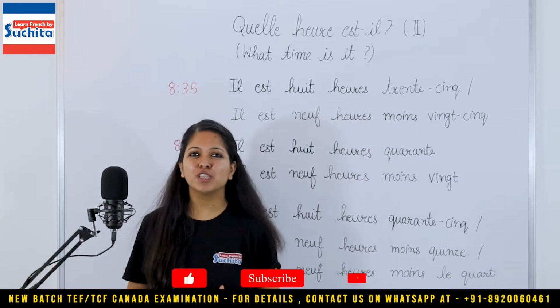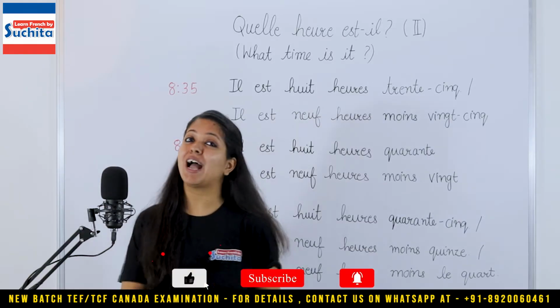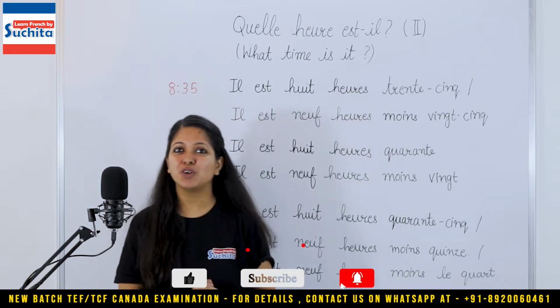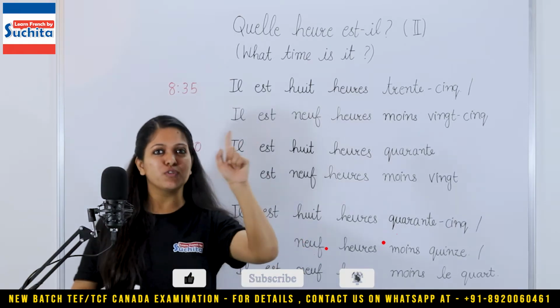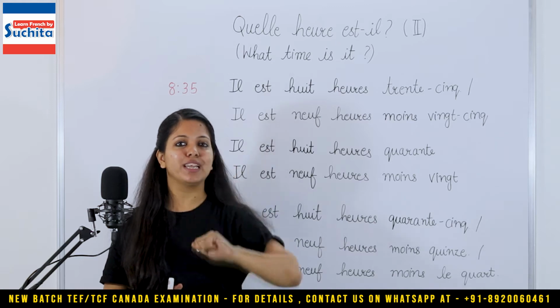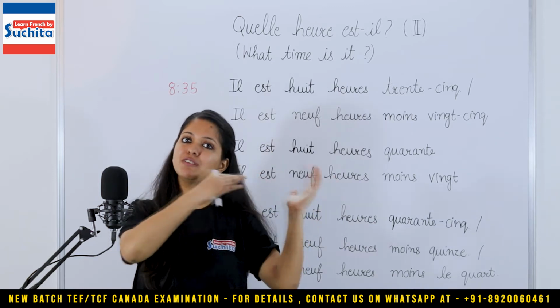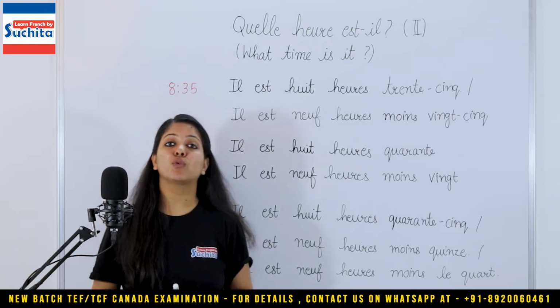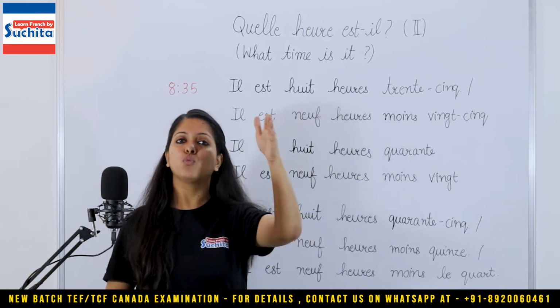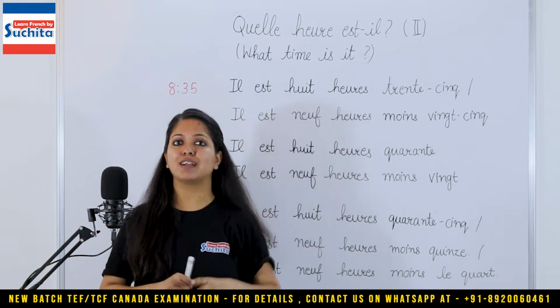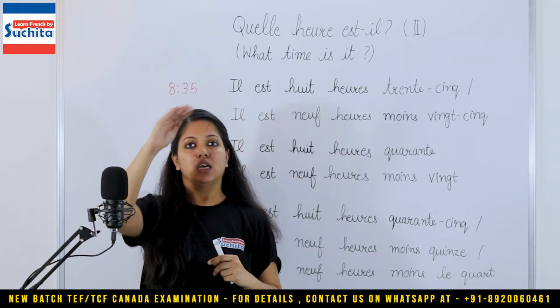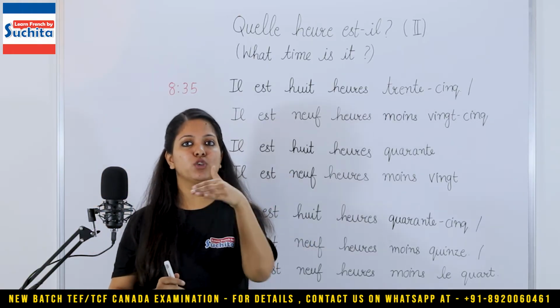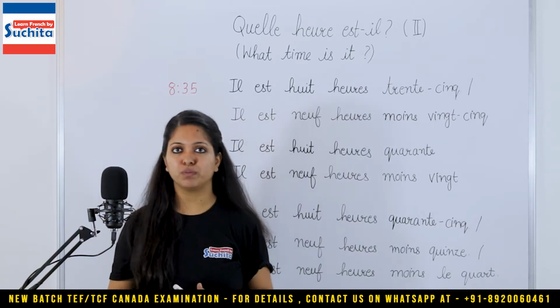So without any further ado, let's get into the video, and this is the second part of the video. I would like that you watch the first part of the video first. I'm dropping the link in the card above. You watch that video first and then come back here again. So let's begin with the second part of the video where we are going to learn how do you watch the second half of the cycle. So in the previous one we had learned from 0 to 30. Now today we are going to learn from 30 to again 0.